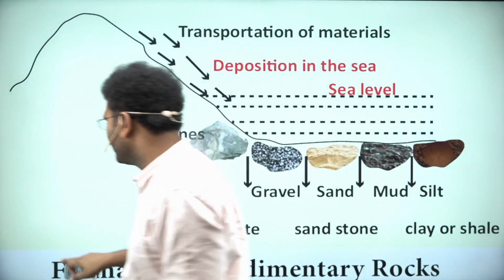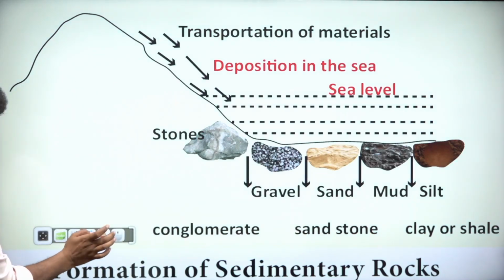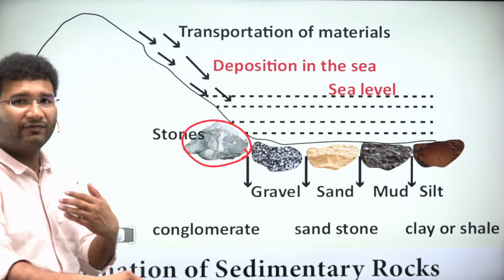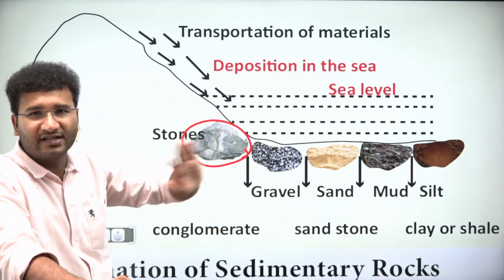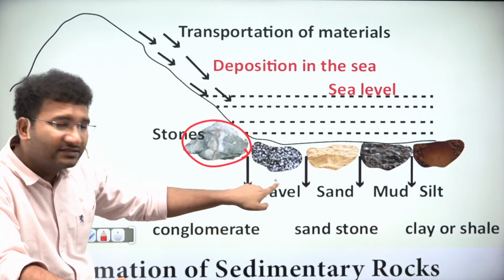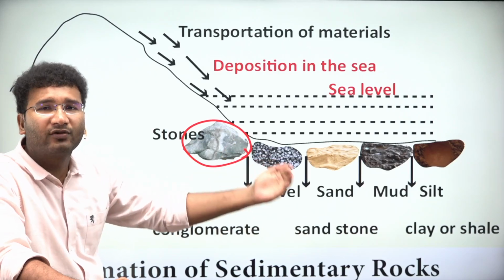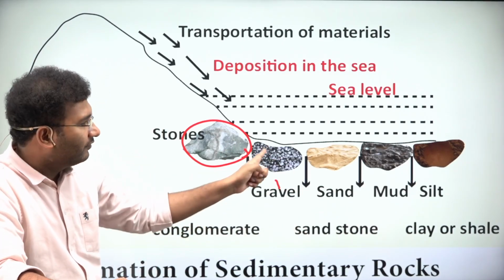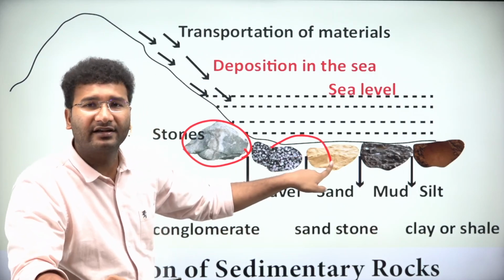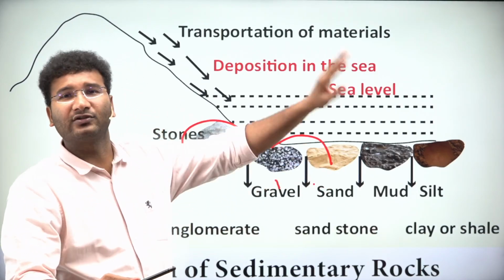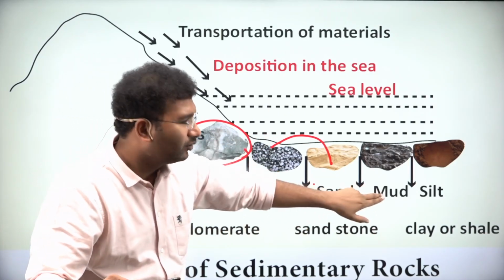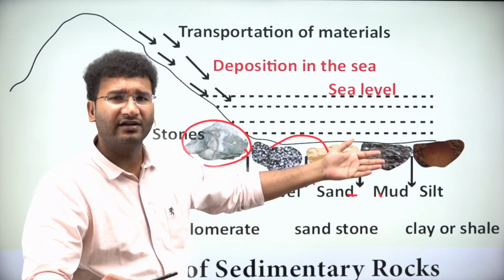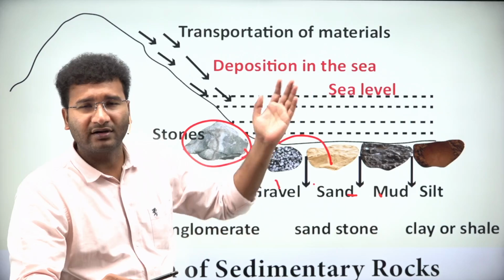Likewise, you look into sedimentary rocks. In the sedimentary rocks, stones cannot travel for long distances. Whereas gravel can travel a little further. Gravel is a little smaller in size. Whereas sand can travel for longer distances because wind can also take it along. You look into the mud, it can also travel for longer distances. Rain can carry it, right? Sand can travel longer distances.